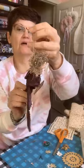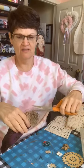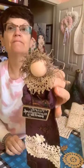So she's kind of wild with her hair. Let's see. We can give her a little haircut. Lordy. It's all right, though. All right. So it's not so bad right there.